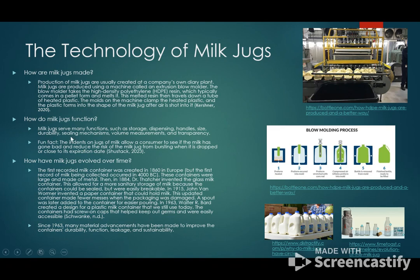And then, how do milk jugs function? Milk jugs are actually very practical, and they serve a lot of functions like storage, handles, size, durability, dispensing, volume measurements, sealing mechanisms, and transparency. And then a fun fact: the indents on milk jugs actually allow a consumer to see if milk has gone bad.